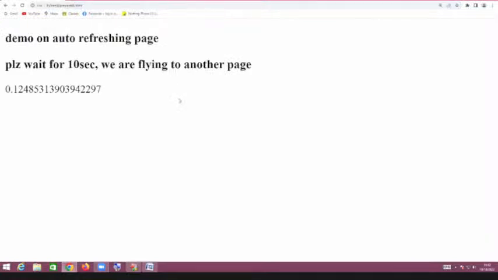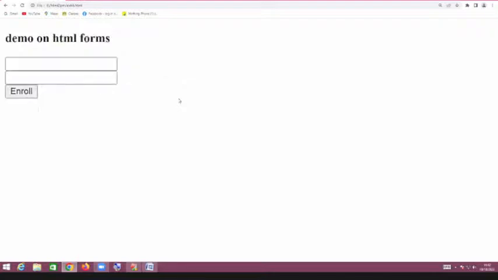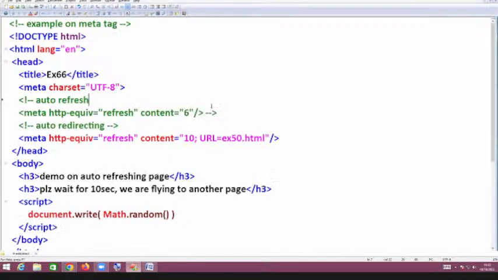So refresh and wait the 10 seconds. So 10 seconds completed, it's automatically redirecting from 66 to the 50th example. Not example, one web page to another web page.